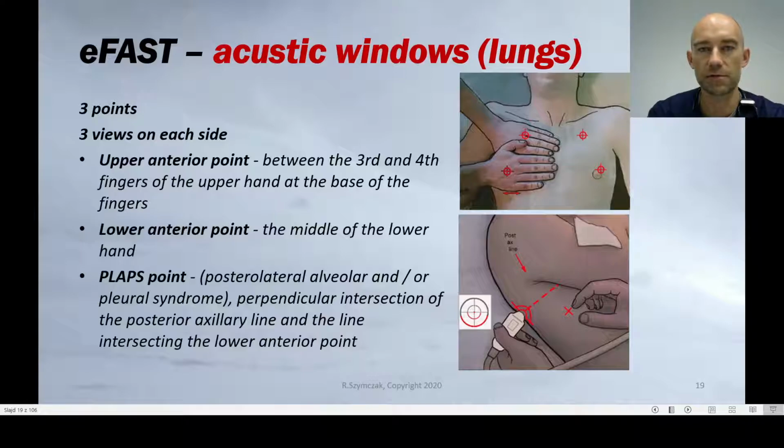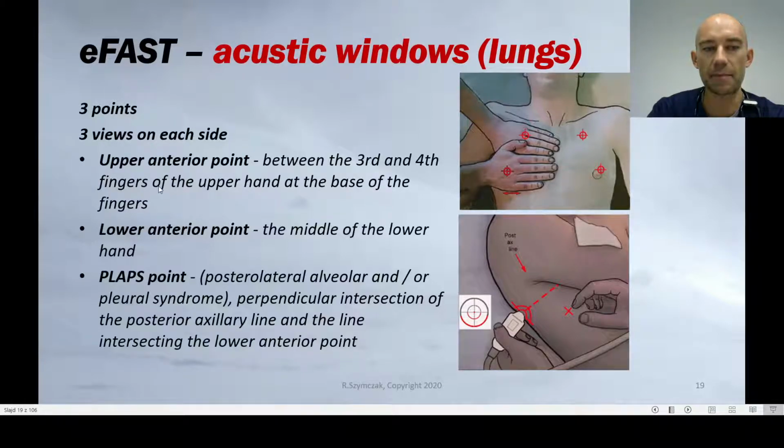So together 6 places where you will check the lungs with the ultrasound, and they're really similar to the places in which you put your stethoscope. As ultrasound is called the stethoscope of the 21st century, it's quite easy to remember. So put the ultrasound on the lungs in the places where you usually would put your stethoscope. And actually the examination is quite similar because we are searching for some kind of symmetry between both sides of the lungs. So we've got 3 points.